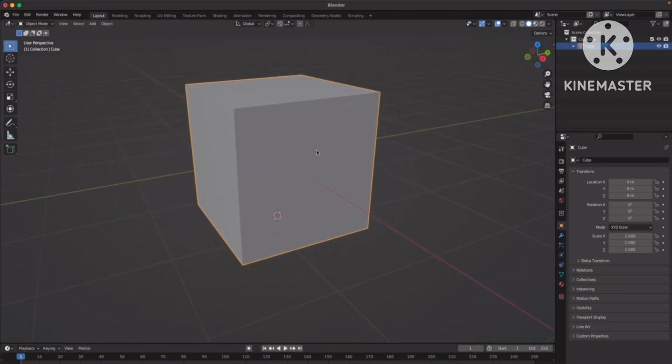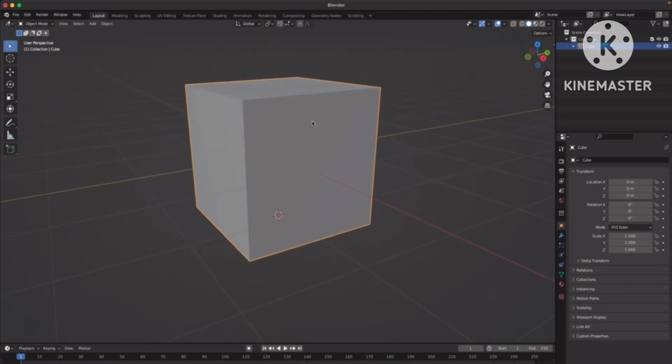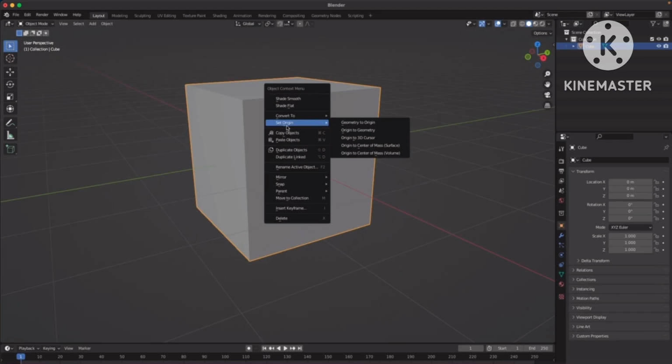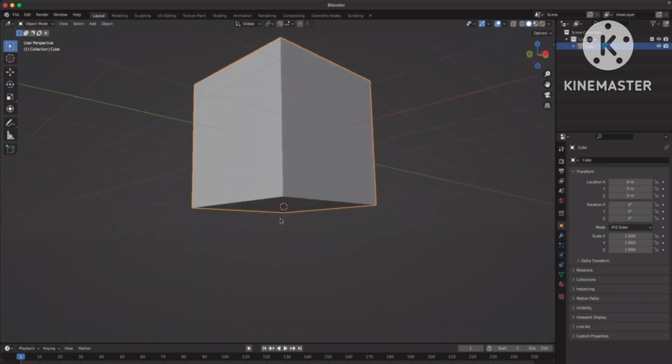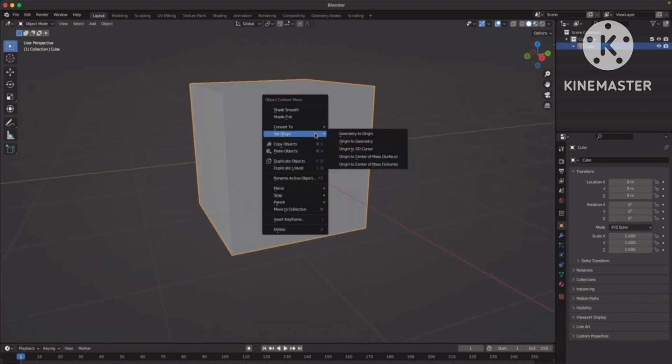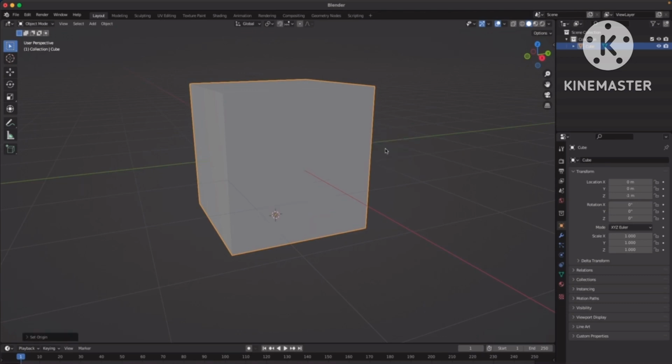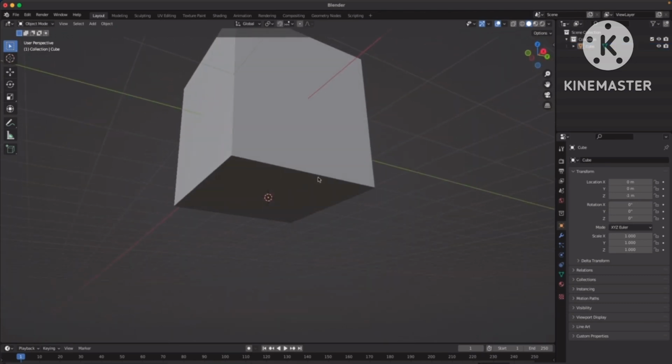To do that, you just need to right click on your object in object mode, go to set origin, and then click origin to 3D cursor. Now remember, the 3D cursor is on this bottom face. Right click, set origin, origin to 3D cursor. So now you can see that the pivot point is on this bottom face of our cube.